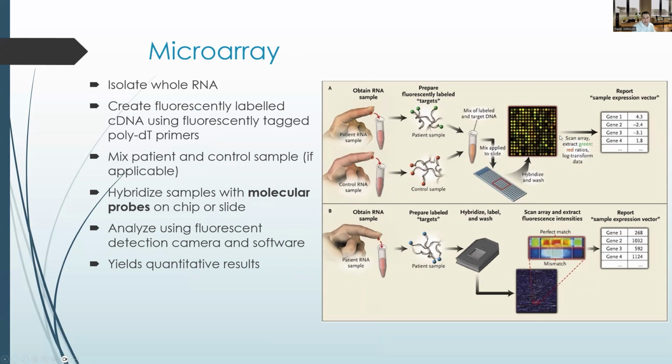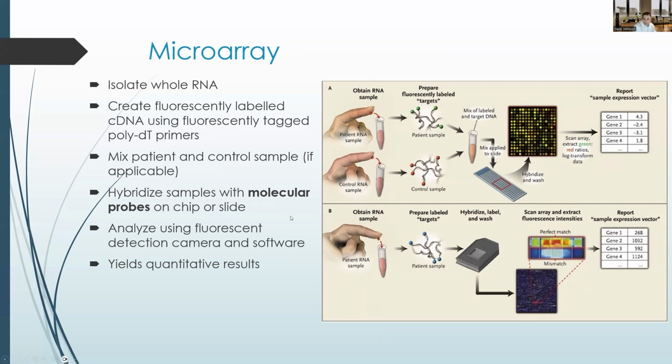So microarray is done on chips. It's actually very interesting. The way you do this, again, isolate whole RNA. Again, you generate cDNA through those poly-dT primers, and then you actually take the two samples and you mix them. And then what you're going to do is a process called hybridization. You take little bits of your sample. You've got these 96-well chips, essentially. And you're going to put a little bit of your mixed population onto each of these little spaces, and each of these represents a different gene.